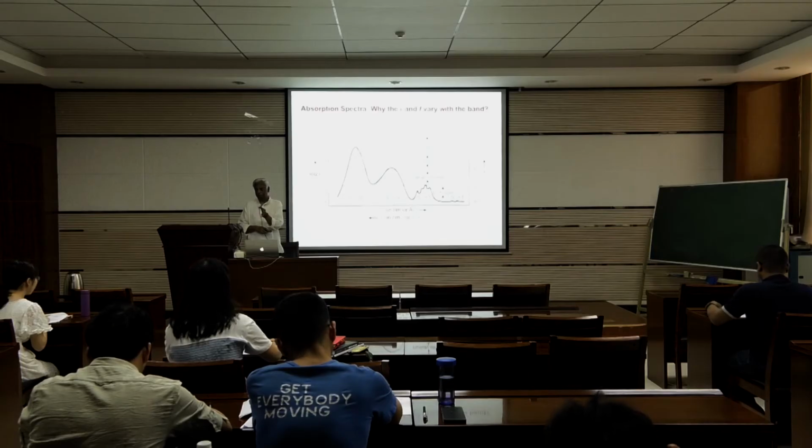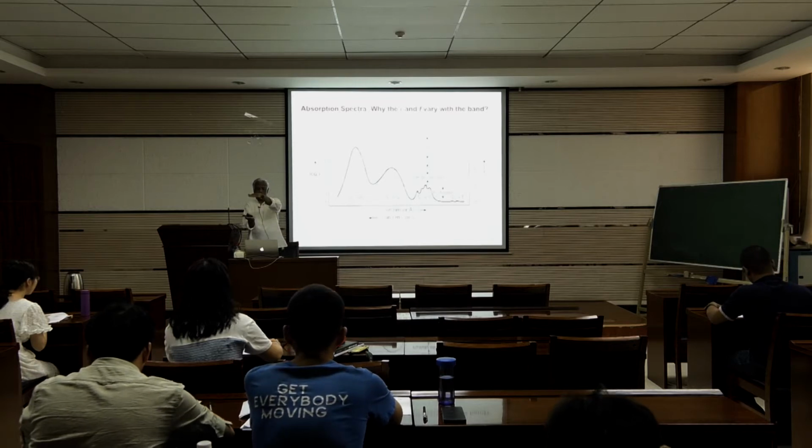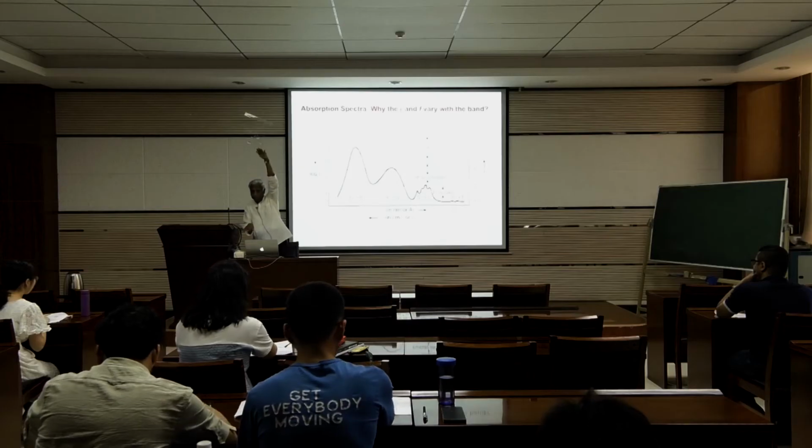So if you have a light going through the molecule, you can record what happens to the light. Now the light comes in various quanta in different wavelengths. As I mentioned to you, the gap between S0 and the excited state is fixed. When the light goes through, it will only take the energy corresponding to this gap. So you can find out if you have several transitions, S0 to S1, S0 to S2, S0 to S3. Each one will have different energy. When the light is going through, it will take energy corresponding to the first one, second one, and third one.